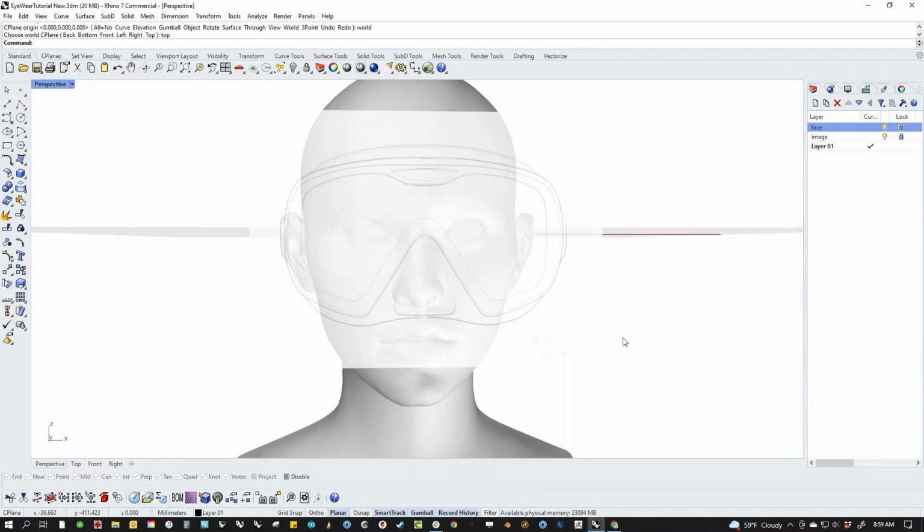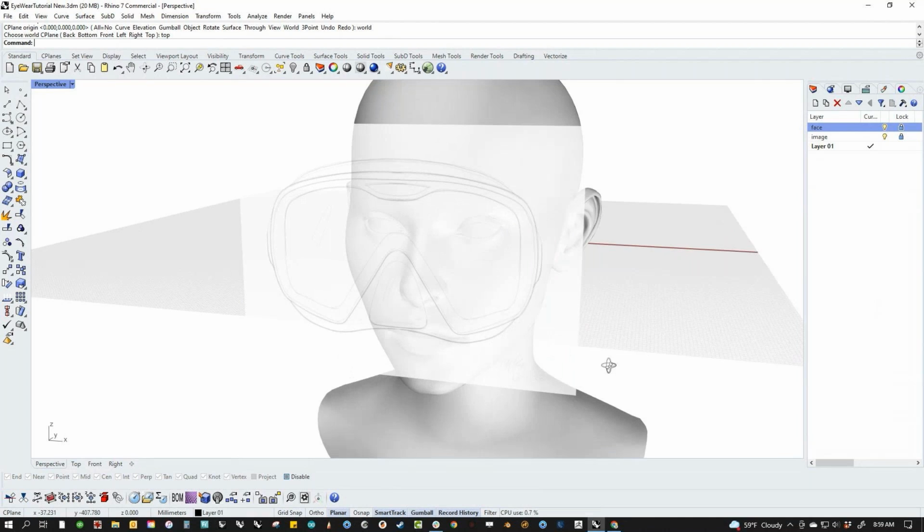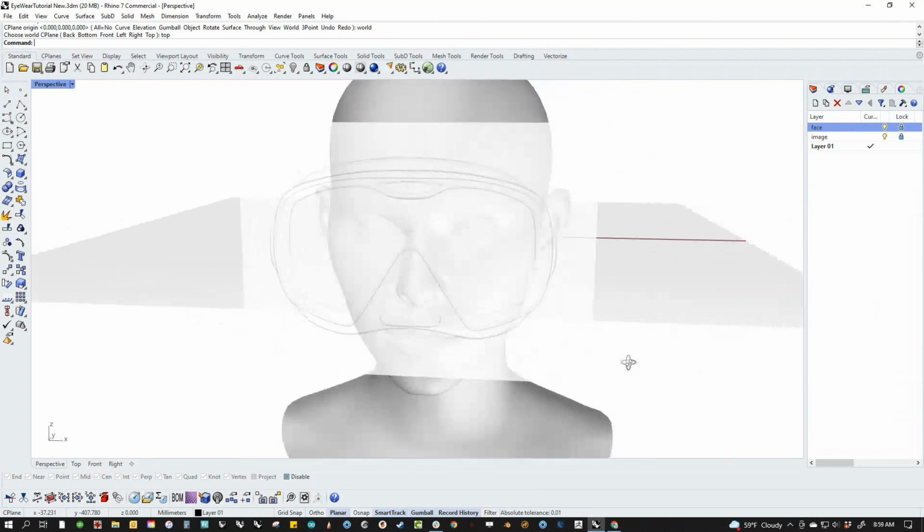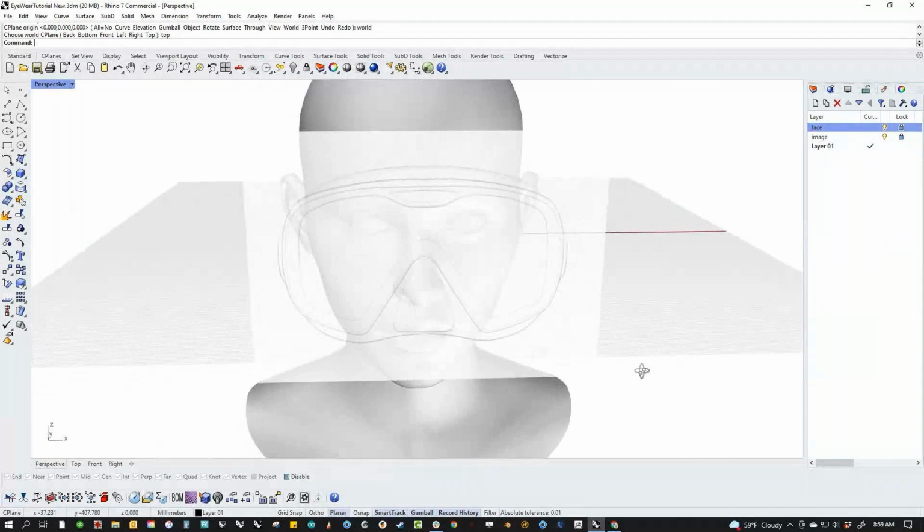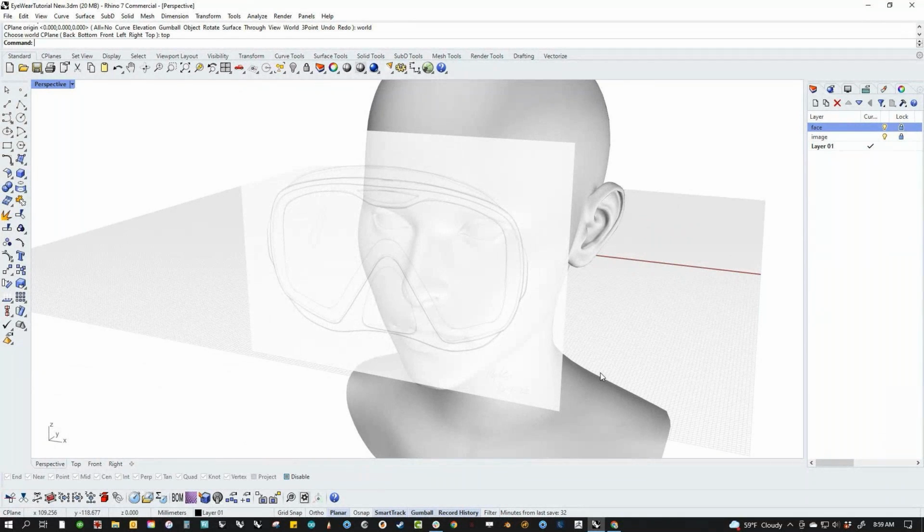And today we're going to take a peek at building some swim goggles or a diving face mask. If you look at a swim mask, there's a lot of really complicated forms going on there.